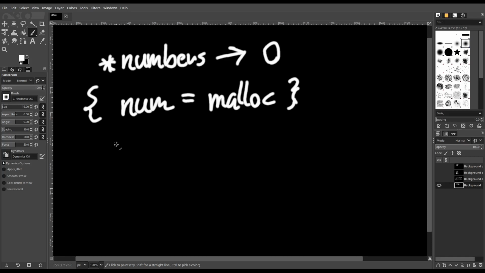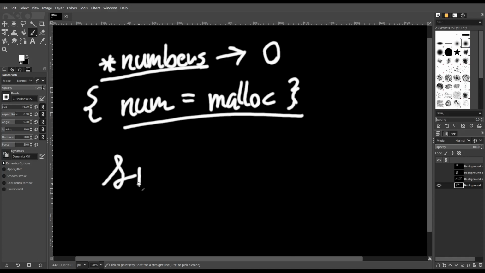Because we didn't change where numbers is pointing, we changed where the parameter of the function was pointing by doing this. If we want to change where numbers is pointing, we have to get a reference to numbers.